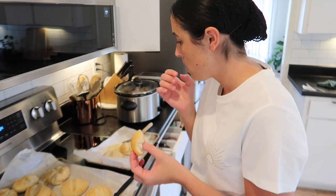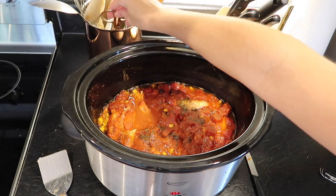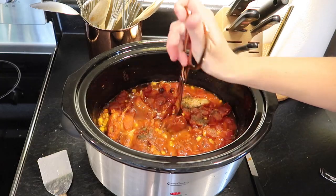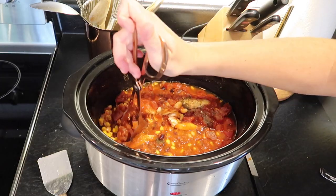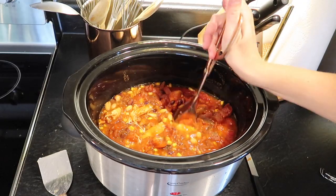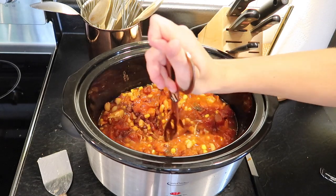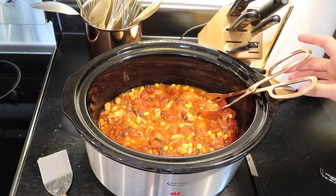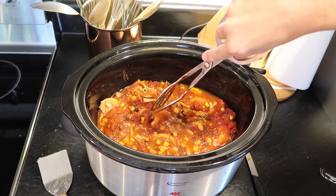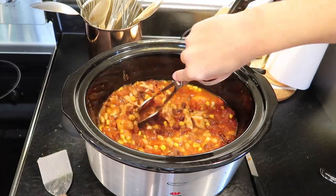Okay, so the taco soup has been simmering all day, and I just had it on low. I am gonna just kinda shred the chicken in there. You could also do beef in here if you'd have hamburger. I saw Hope's Table had a really good recipe, it looked like. It's actually where it gave me the idea to do this one. Except I usually make this all the time, so it's not like it's new, but it sort of inspired me to make it tonight. But hers had hamburger in it.